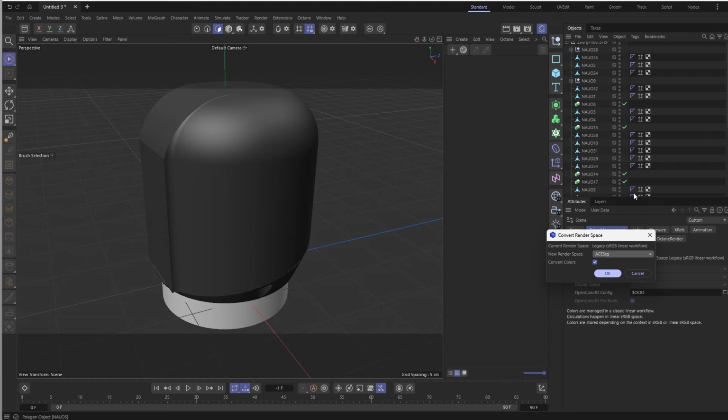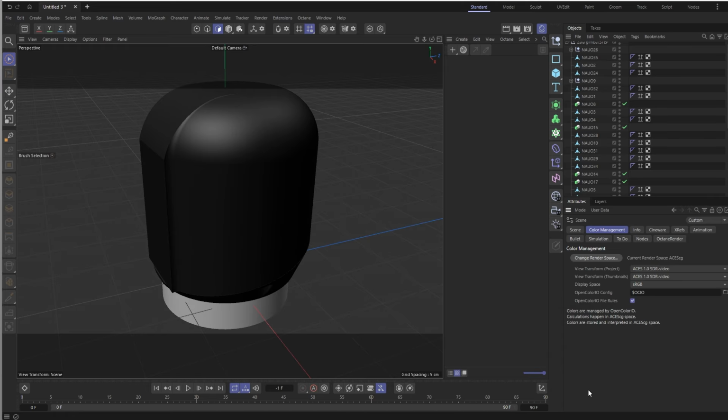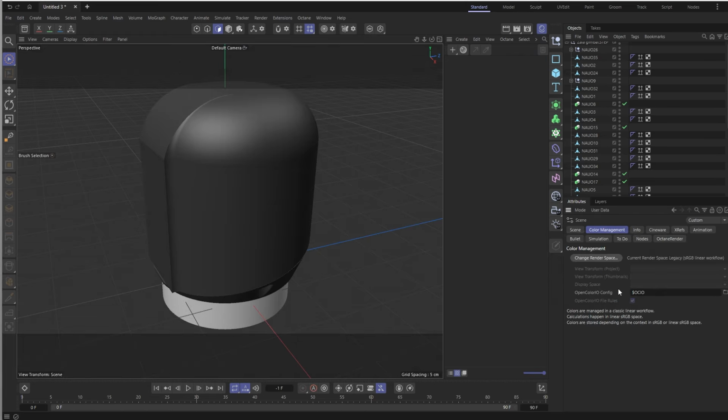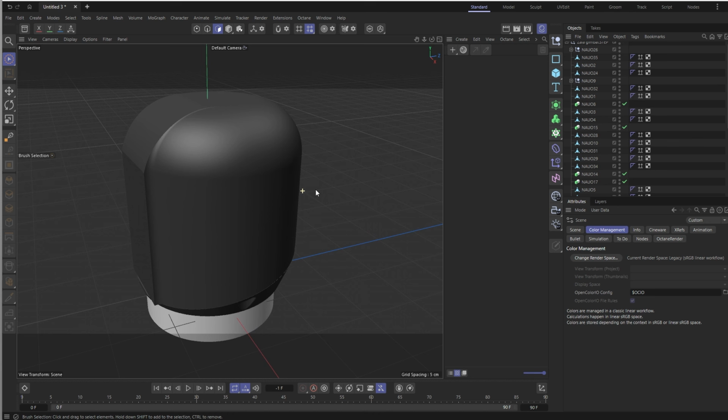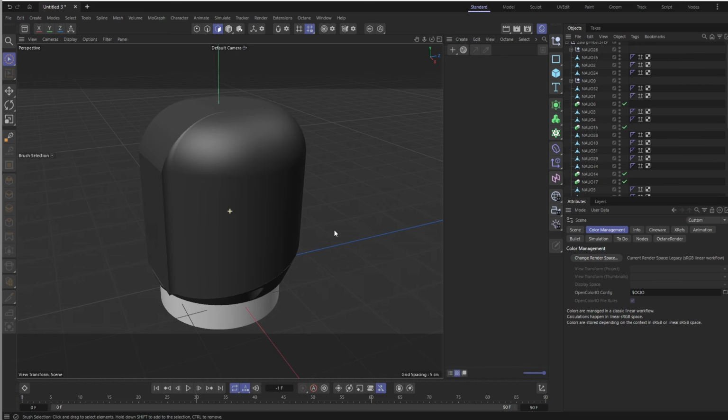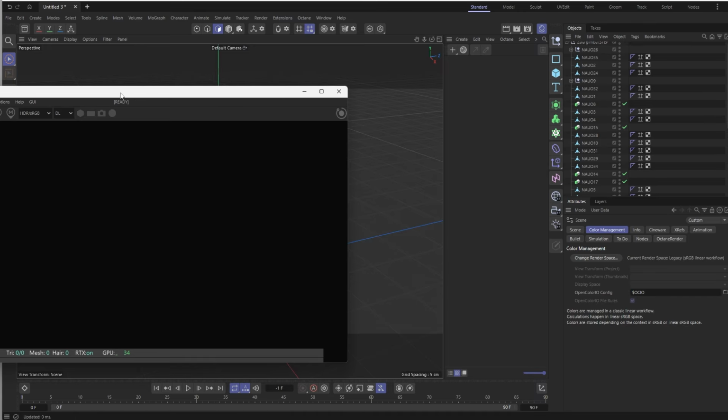These are different presets. What I did is I went in here and I picked the sRGB one and made it the default. If you are working with Octane and ACES CG, the colors are not going to look right. So I want to change the space, not from ACES CG, but legacy sRGB like that. Okay. And you can make it default like that. So every time you open it, it always goes to sRGB.